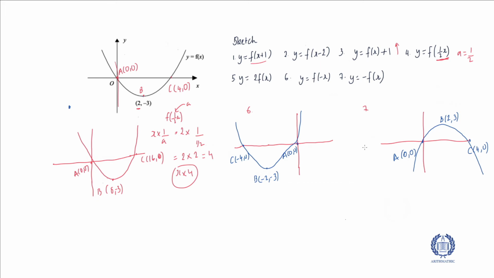Now, this is my advice to you guys, and this is what I did: you're not going to be able to remember all these transformations straight away. So what you want to do is have the graph transformation next to you when you do these questions. There's nothing wrong with that. If you have it next to you, you'll keep seeing which one you have to choose, and automatically you will start remembering. Don't put pressure on yourself by trying to remember everything in one go. It doesn't work like that. So have the graph transformation next to you, do the question, and keep looking: which one do I use? Which one do I use? That's the way you learn.